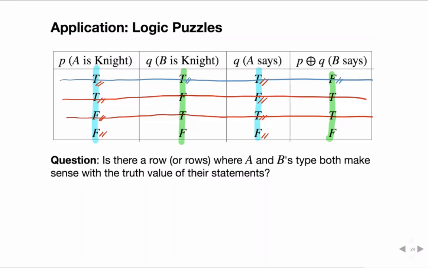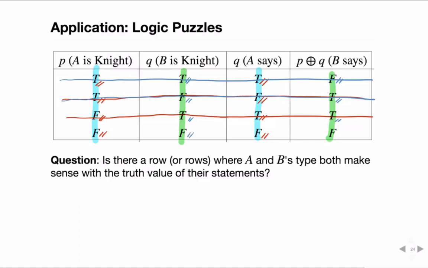In the next one, I've got that Q is false, meaning that B is a knave. And if I look at the truth value of what B says, that's true. And so again, that's inconsistent, and were this row not already crossed out, I would cross it out again. And then in the third row, I've got Q is true, which means that B is a knight. And in the associated column for what B said, I've got a true, which means what B said was true, and that's consistent, and that potentially could be a solution, except for the case that we've already crossed it out for A.